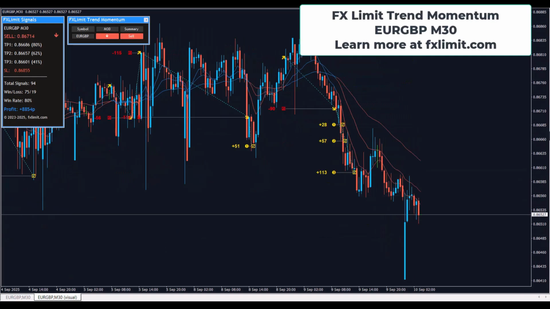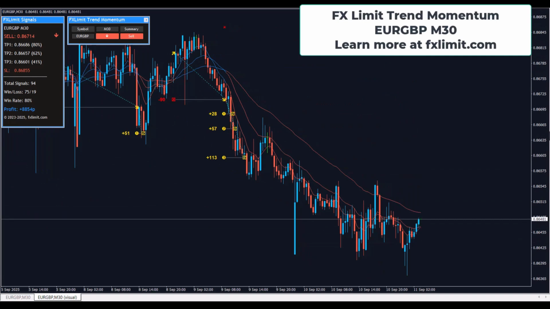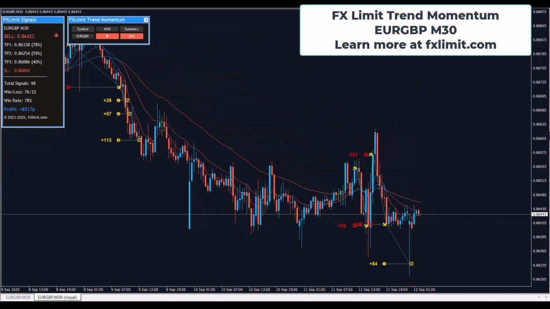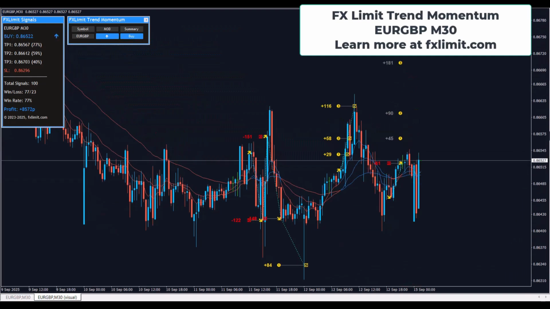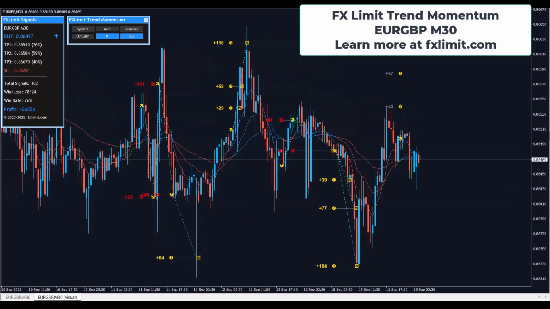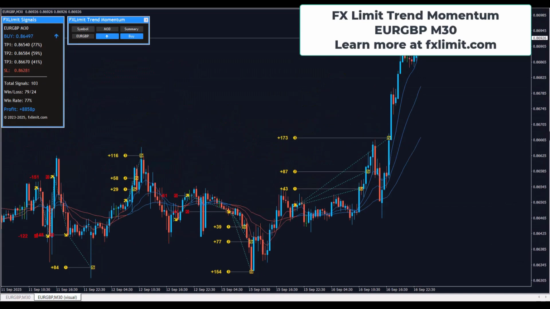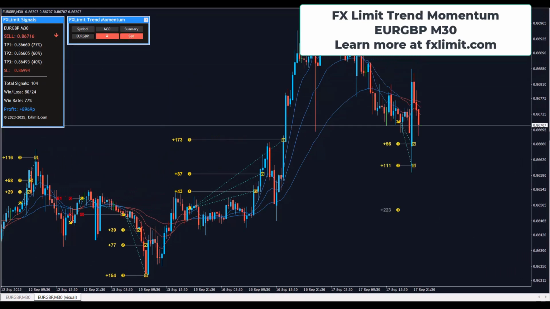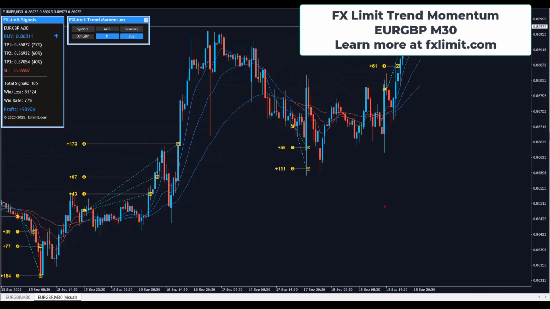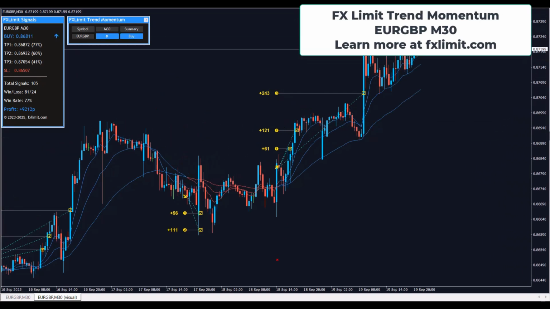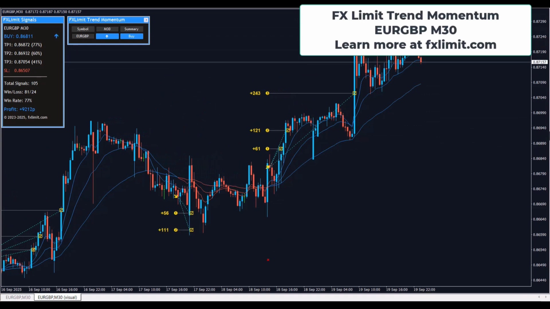For this test, we will follow the trading signals generated by the Apex Trend Indicator and record the results for a total of 100 trades on EURGBP using the M30 timeframe. By testing a large number of trades, we can get a clearer idea of how the strategy performs over time rather than relying on just a few lucky or unlucky trades. As the test progresses, we will track wins, losses, and overall performance to see how consistent this strategy really is.